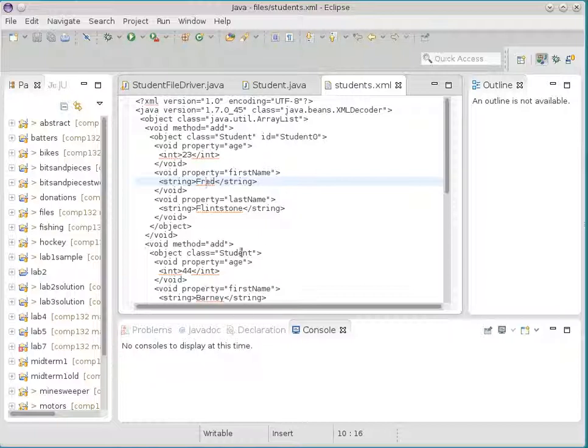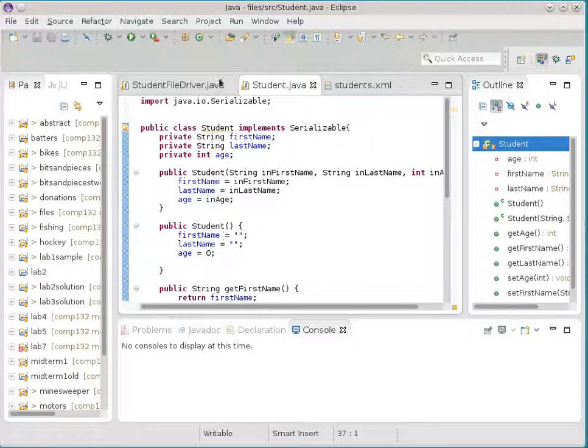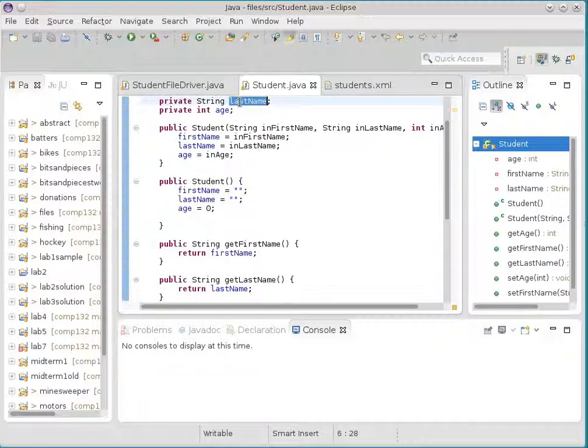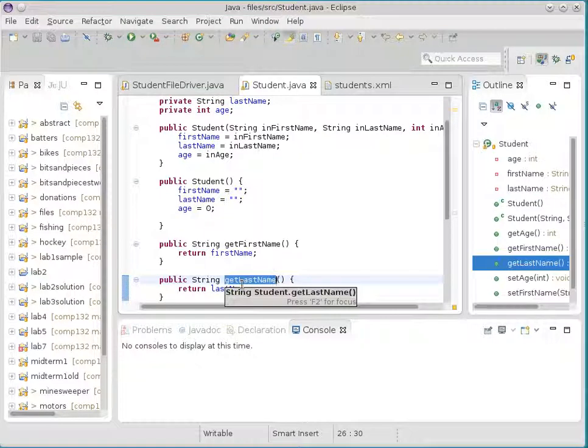Okay, and so that's all that this thing is basically trying to describe, is how Java would recreate it, but it's obviously a fairly easy thing to read. Okay, so the rule for writing stuff out in XML is that this thing has to be officially a bean. It has to have some characteristics, because notice that there was nothing in the thing that said set first name. It just referred to the fields. And so they're assuming that if you've got a field called last name, there's a get last name and a set last name somewhere in the thing to make it work. That's the only way it can figure out how to do it.